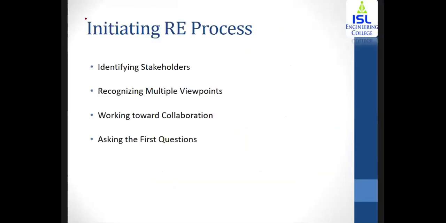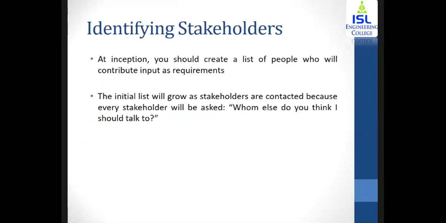Now, the first step is initiating. As I told you, this initiating requirement engineering process is also called the groundwork. Within it, you've got 4 different tasks that need to be completed: identifying the stakeholders, recognizing multiple viewpoints, working towards collaboration, and asking the first question. We'll be looking at each of these in detail. The first one is identifying the stakeholders.